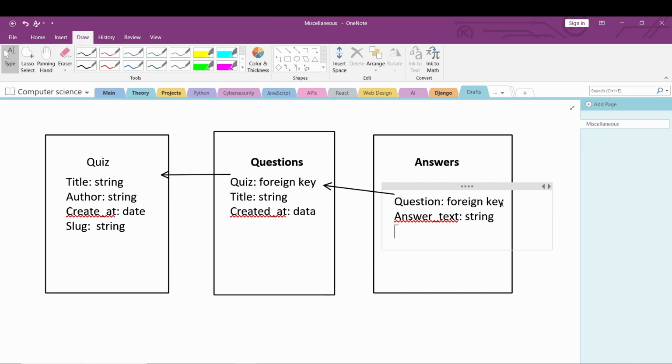So imagine we have a quiz, we have 10 questions, and each question can have 5 or 6 answers. So to that question, we are going to relate all the answers, and we want to know which one is right. So we're going to have is_right, that's going to be a boolean. If it's right, that one's going to be true. If it's not, it's going to be false.